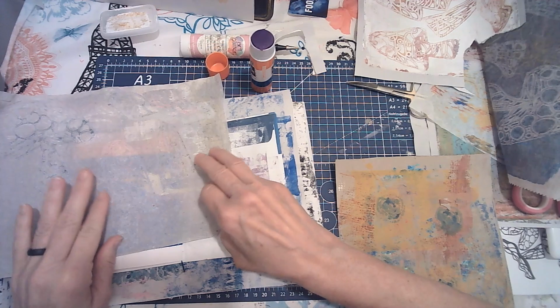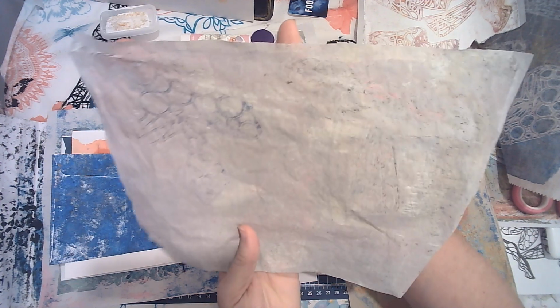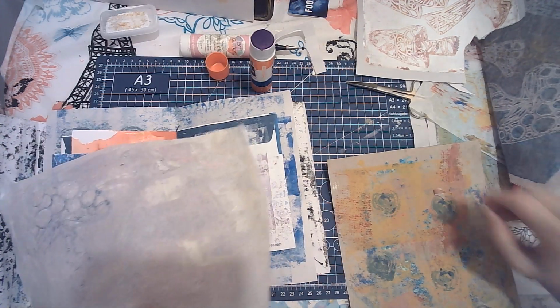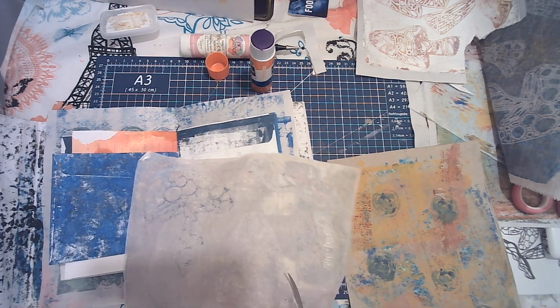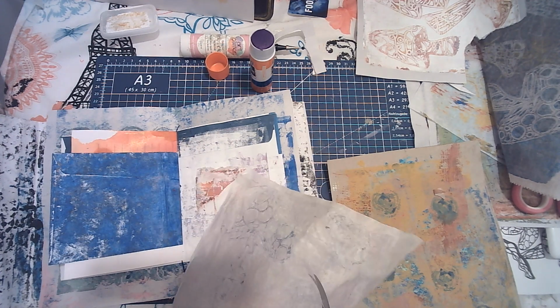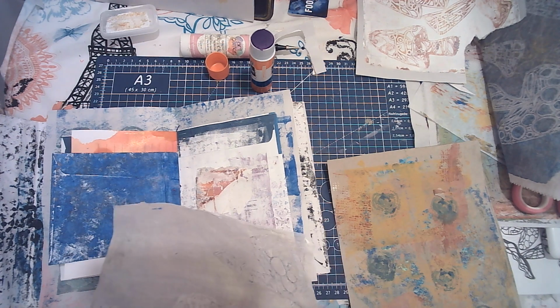Okay, if I put that one there, I know you can't even see that, can you? You can see the blue one. These were flop-offs. And flop-offs are when you've got paint on your stencils and you just put it on a piece of paper, press it down, see if you can get anything. You may get something, you may not.